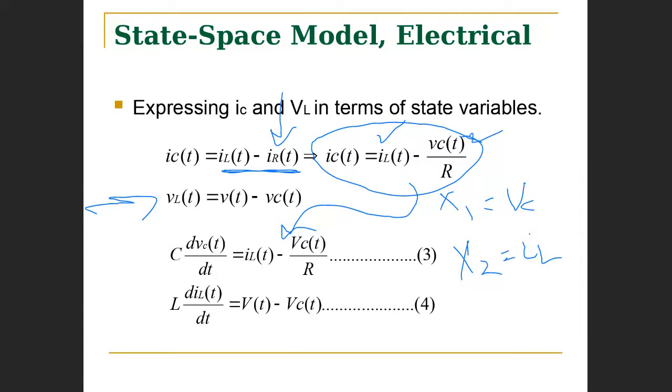So we're asking the question, is V of t a state variable? The answer is no. Then we ask the question, is V of t the input variable? The answer is yes. And so V of t would qualify as being an appropriate variable in the expression. Let's move to VC of t. Is VC of t a state variable? The answer is yes. It's actually the first state variable. Hence, it's now qualifying to be substituted into the expression here.